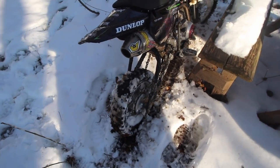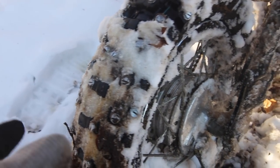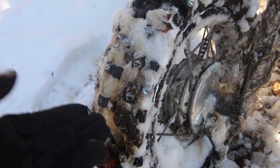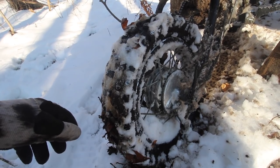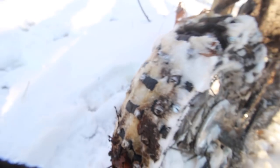But unfortunately, when I was looking at the studs this morning when I was loading the bike up in the truck, as you can see, I don't know if you're gonna be able to see them, but most of them, because of riding it somewhat on the road and on the ice, it kind of shaved off the screw here. And first of all, I don't really care, but it's gonna be a huge pain to take them off now because you can't put a socket on there to actually take it off. So I'm not really sure what I'm gonna do with that. I might have to just put a new tire on there, or maybe do every one by hand. I really don't want to have to do that, but post some comments down below what you recommend on how I can get these off if they're totally worn down like that. You can't really get a socket on there, so let me know.